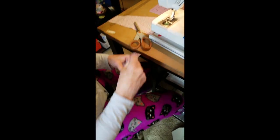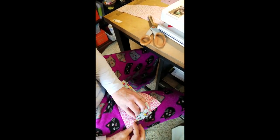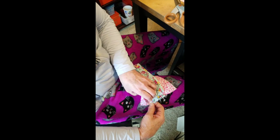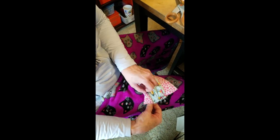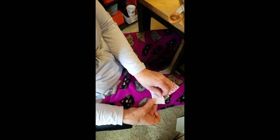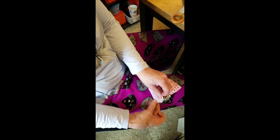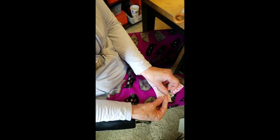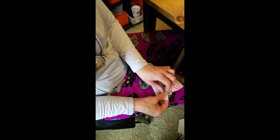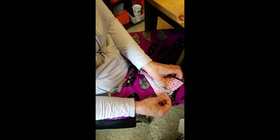Okay, now here's a geometry issue. Because I cut this straight, I'm going to pull this, make sure it's very tight up against the main portion of the mask. And I'm going to pull it so that there's a little bit of a hangover, and that's going to help you in the pressing of the tail later. So just trust me on this, but make sure that it's tight up against this, otherwise you get this weird buckle at the end. So we're going to pull this, and always your bottom one you're going to fold over so you've got a nice edge.